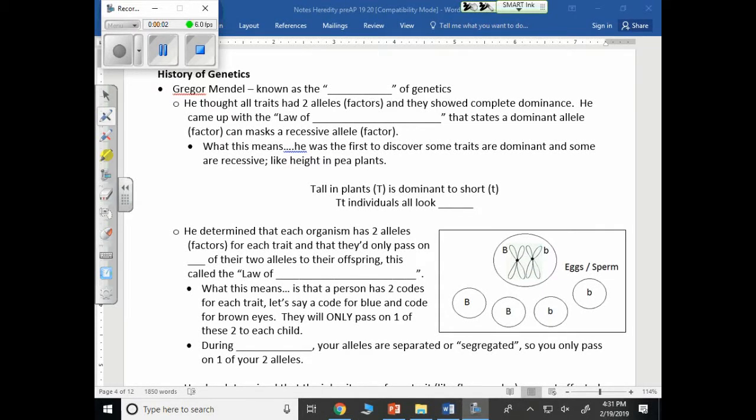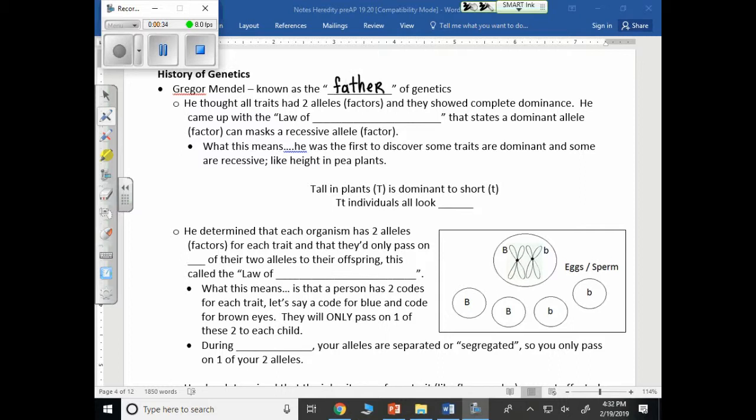What we're going to do today is use Punnett squares to cross individuals with certain traits to see what their offspring might look like. Now we're going to talk about a guy who figured out a lot of facts that you have to memorize, but he figured out these facts without knowing anything about chromosomes or meiosis. They pretty much just knew that offspring had traits related to their parents, but they weren't sure how that all worked. So Gregor Mendel is known as the father of genetics.